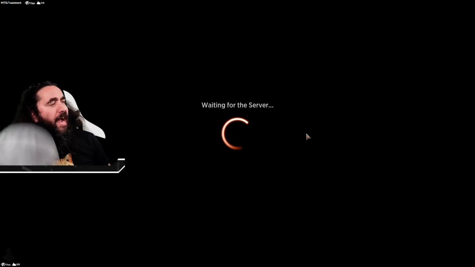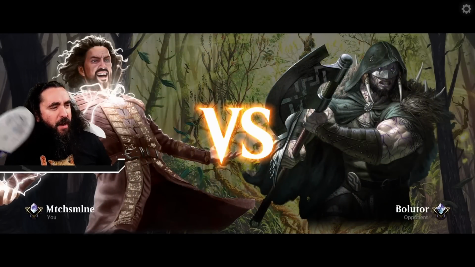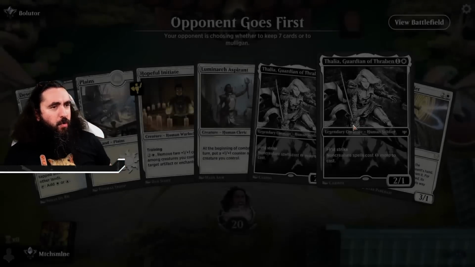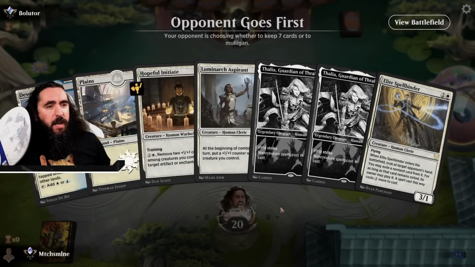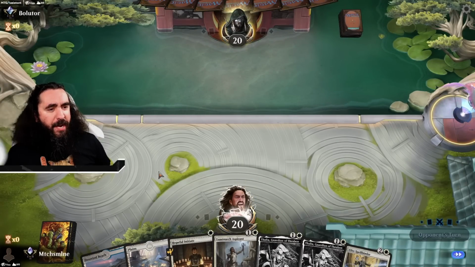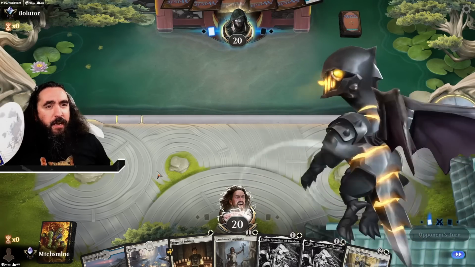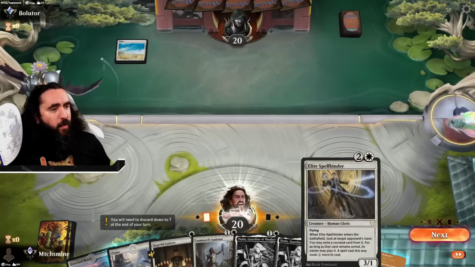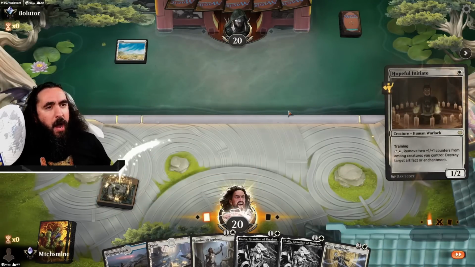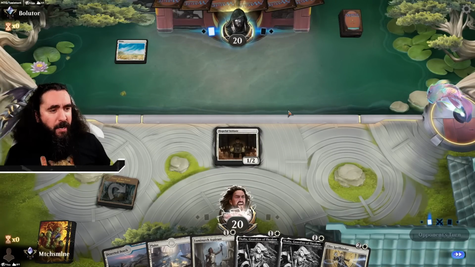Get out of here, Mono White. Even if we would have gone first, I don't know if there would have been a chance. Opponent's going first. I do not like that one bit. But hey, what am I supposed to do about it? I hope we find a land here. That would be pretty tasty. They're mulliganing. They're also mono white. We did find a land here. Oh, a Meowsing. So I will be going to Thalia here.